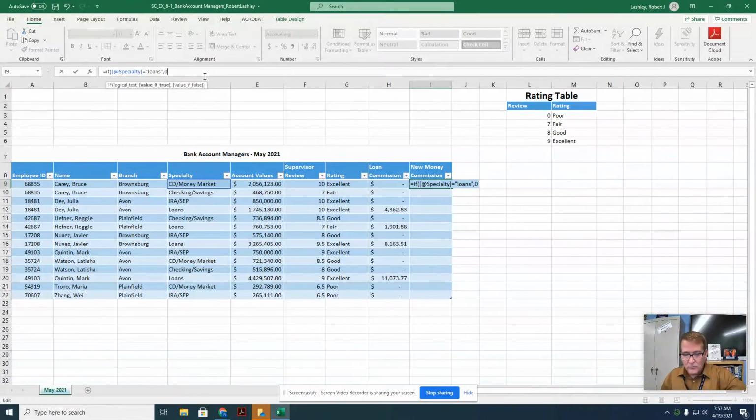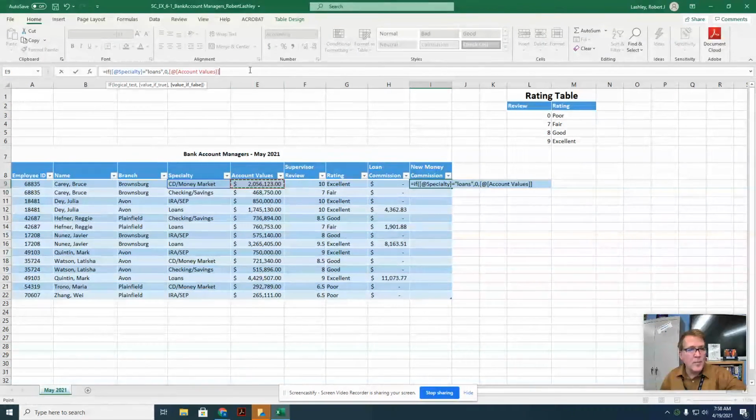But if it's something else, so if it's false, then we're going to give them a commission based on how much their account value is. So account values, and then times 0.0002, and then close parentheses.